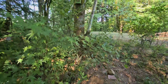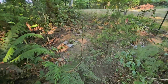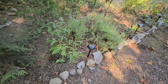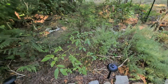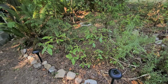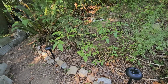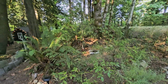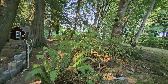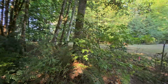This is another apple tree here. And yes, things are packed in real tight, but you know what? I think it's going to be okay. I believe it's called permaculture, from what I remember, and things I've read up on and seen online. And yes, the trees will get big, but you can keep them at bay. You can keep them trimmed back to where you want them.